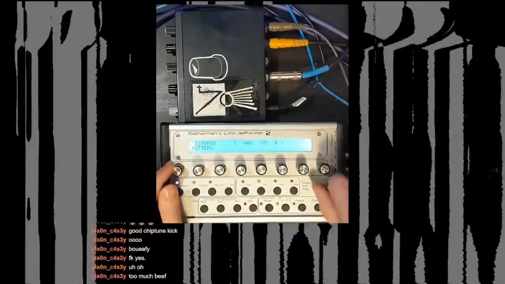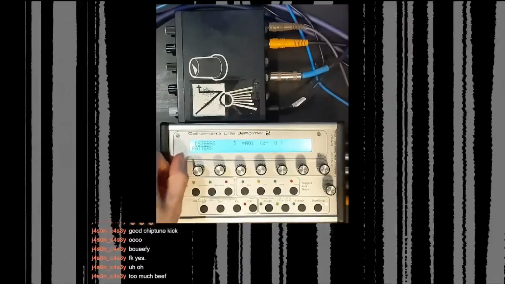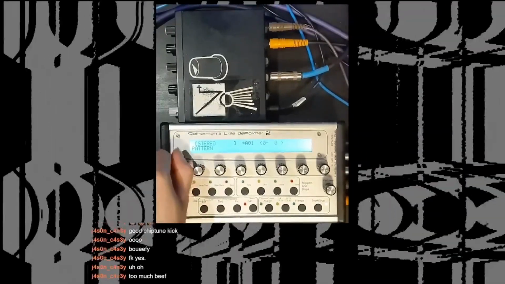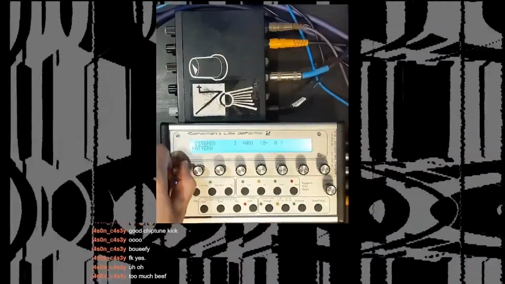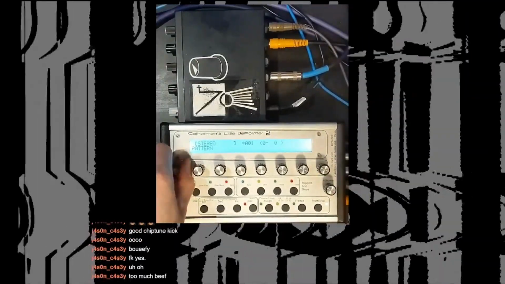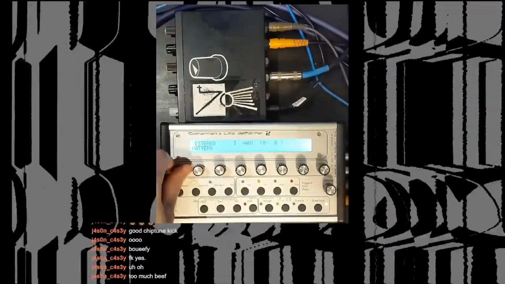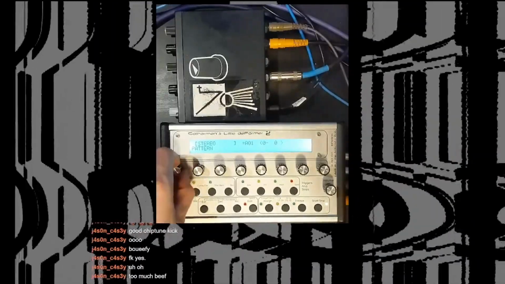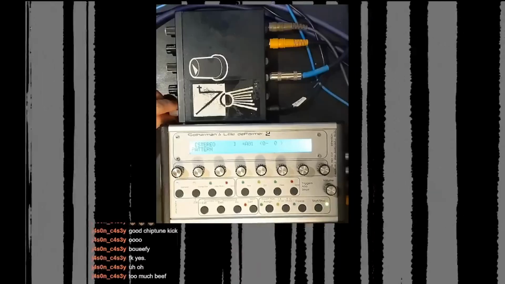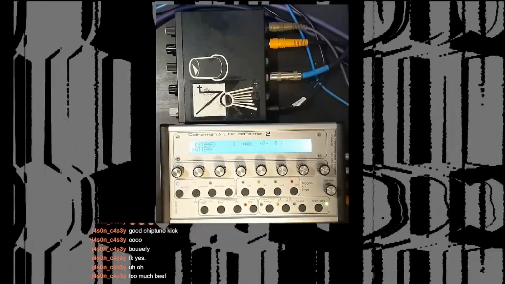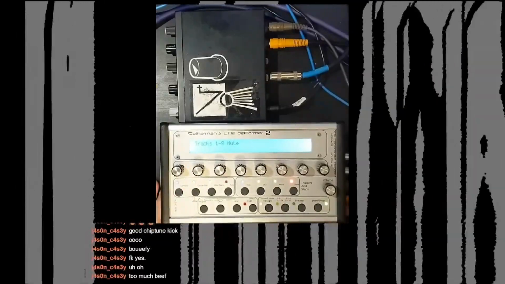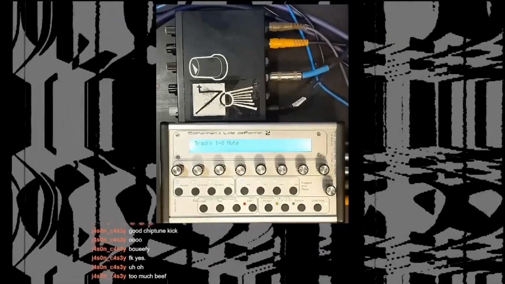Now we've got control over that decay. Cool way to have like dynamic control over your patch.